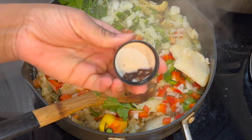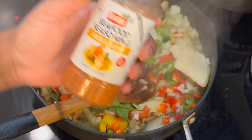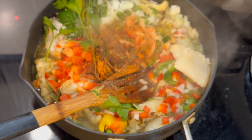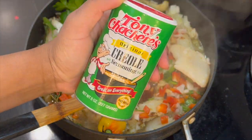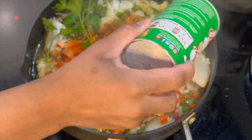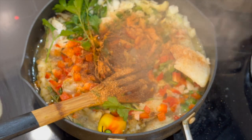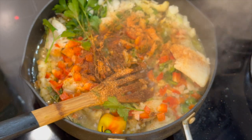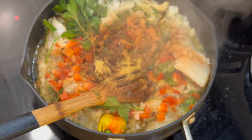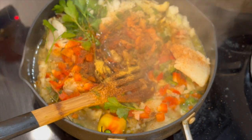Yes, cloves too. We're going to add cloves, some freshly ground black pepper, and allspice that I ground together. And for seasoning, I'm using only two seasonings, you guys: the seafood seasoning and Creole seasoning, because codfish is very salty. Even though I soaked it in water overnight and changed the water a few times, you don't want to add too much, because it can mess up the dish, because it still has a lot of salt in it, honestly.